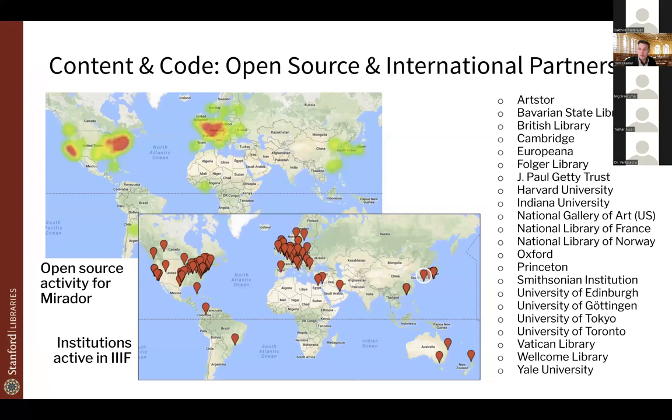And you can see two things. One is a set of maps, or a map, that shows the level of contribution and membership across the world. And you can see we have institutions almost everywhere that have been part of this development. You can also see a heat map of open source software development where pull requests and code contributions have been coming from. So instead of having a single institution or a single developer at a single institution, we're seeing these real spikes with library development and library contributions to Mirador, which is an open source viewer.